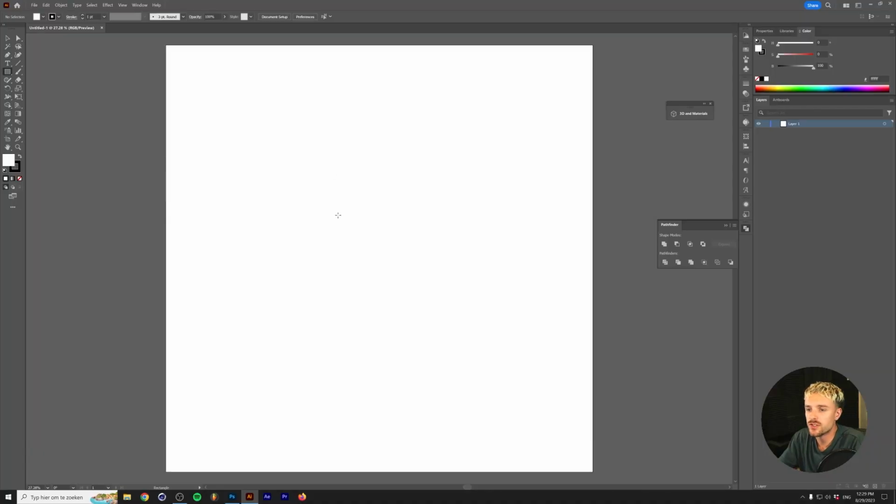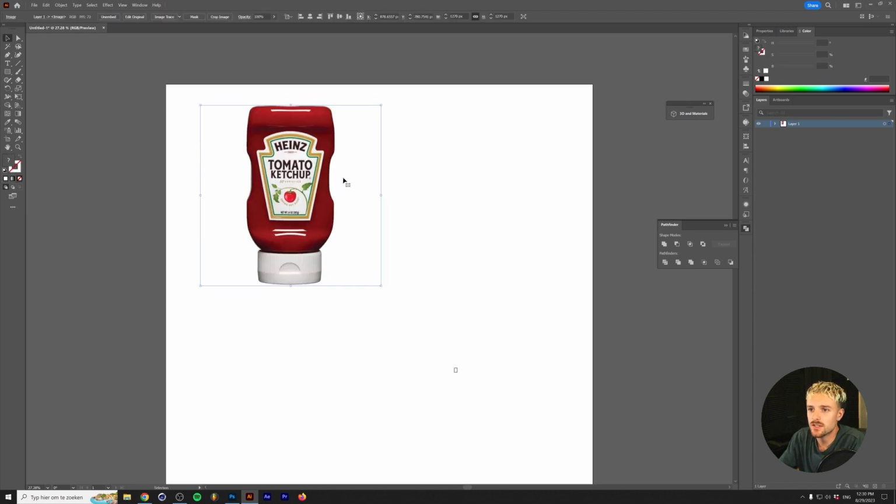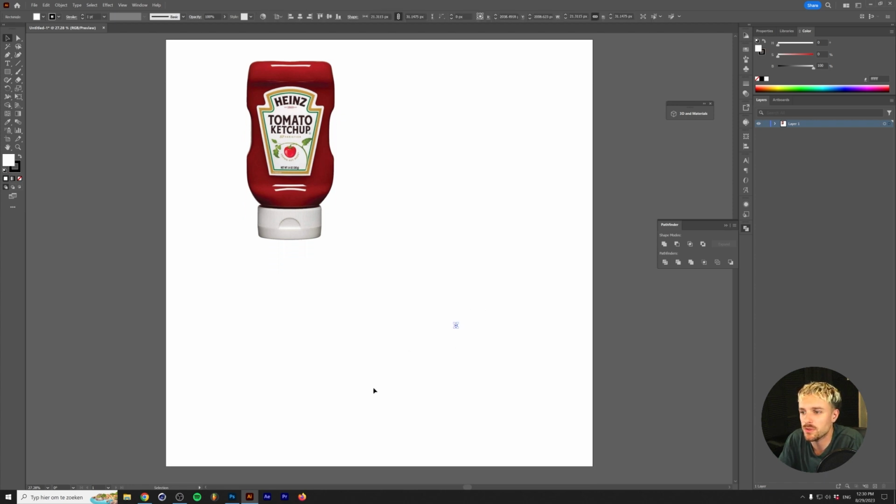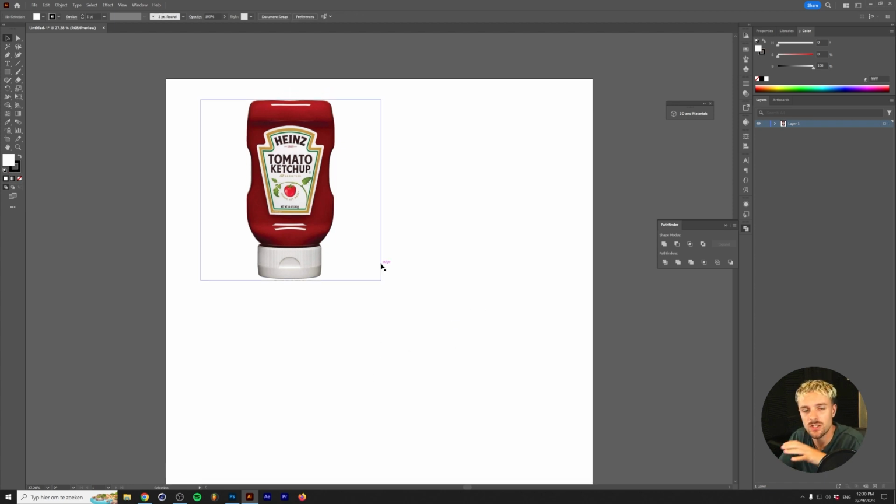Alright, so I think the first thing that I want to be doing is I'm gonna change the shape of the ketchup bottle. So this is our standard ketchup bottle, and as you can see, this isn't metal at all. So what I want to be doing is basically change the shape of this ketchup bottle and turn it into a 3D object with the bottle. And then we're gonna redesign the label.